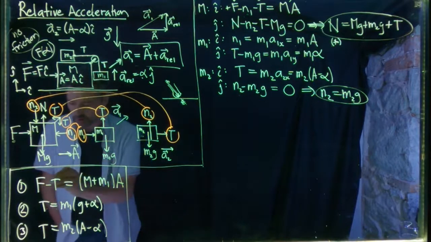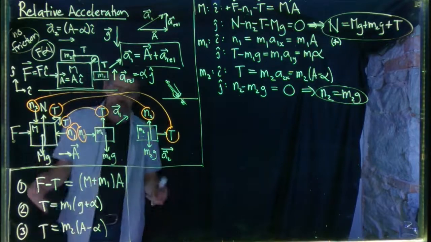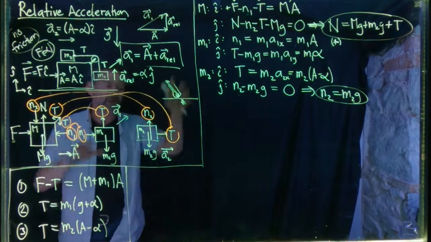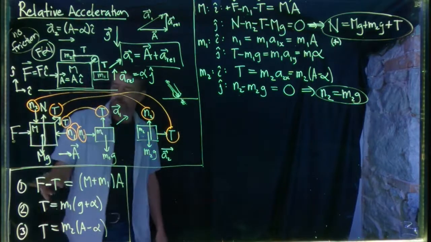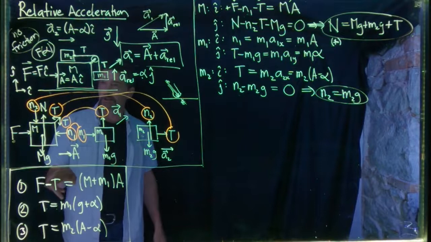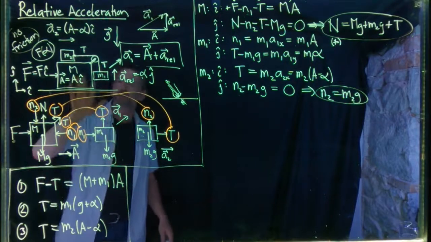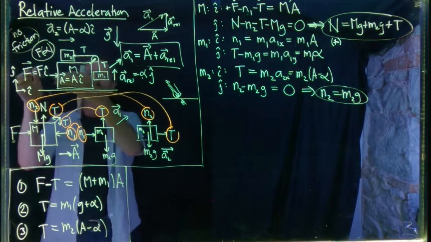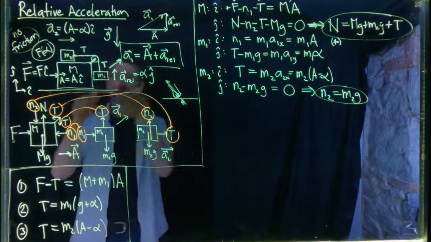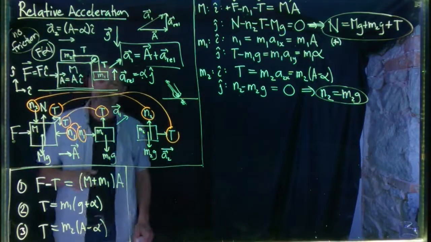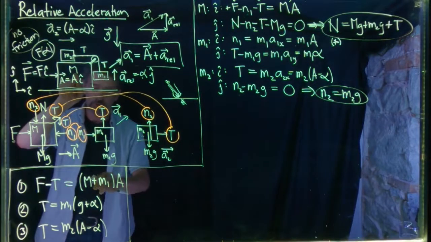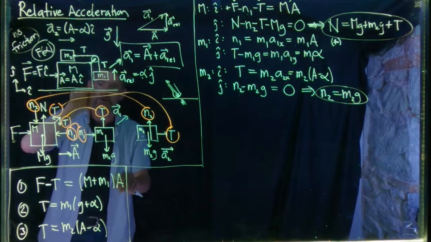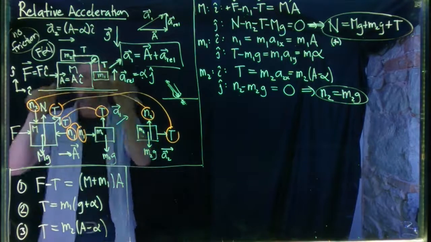Okay, so what I want you to do, though, is whenever you come up with a set of simplified equations like this, you should just stare at the picture and see whether you could have gotten that without doing any work at all. Okay, so if you look at this equation, for instance, this makes perfect sense, because what you're looking at is you're saying, well, if we consider mass big M and M1, they are both accelerating with the same acceleration to the right, and that's an acceleration capital A. Okay, and so we have the mass, the inertial mass of big M, the inertial mass of little m1. That's the total inertial mass times acceleration. Well, that must be the total force acting on that system.